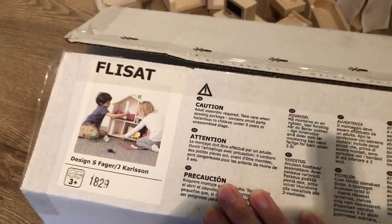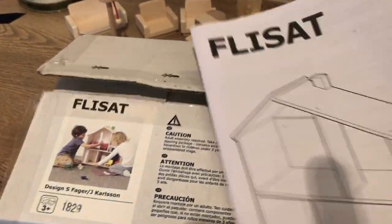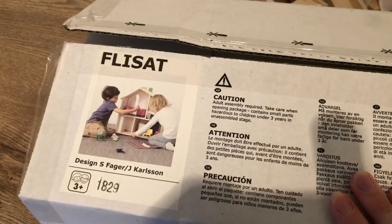Right, so this year's Christmas present for my little girl is going to be another IKEA hack. I'm going to be transforming the IKEA Flisat, I think that's how you say it, doll's house, which looks like that, into something a little bit more stylish.